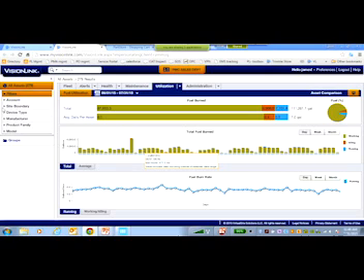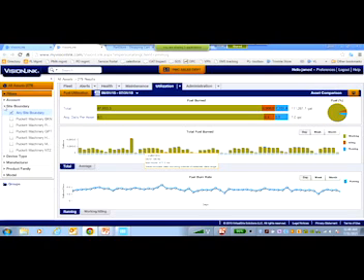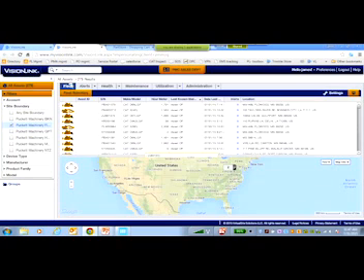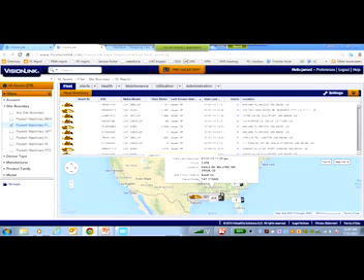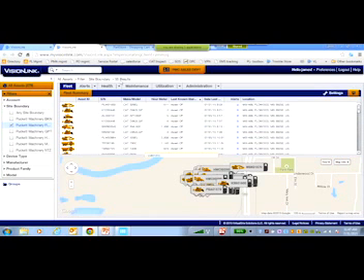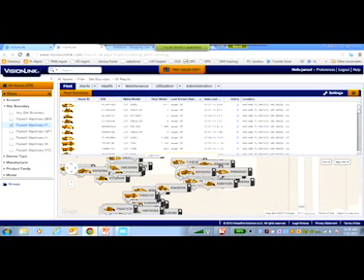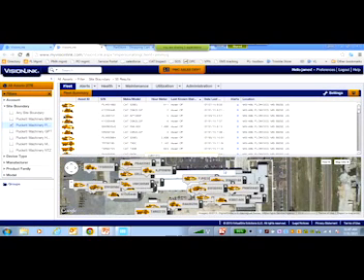Let me back up. So over here on my left, I've got a list of filters, and I've got several sites up for our different branch stores. So if I wanted to look at all the machines out of these 279, I wanted to look at all the machines that are currently located at Puckett Machinery in Flowood, I'd click on that, and it is going to narrow this list down to the 55 machines currently located in Flowood.